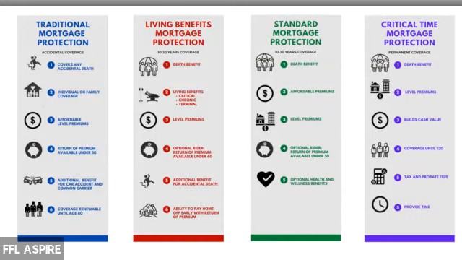Now let's just say that they were not healthy, okay? So then when I show them, I'm going to say, okay, based off of your health, the 2 options that you are going to be able to qualify for are the blue one and the purple one. And so I'm going to explain the purple one to you guys. Okay, so critical time mortgage protection. This is for somebody who is not going to qualify for term coverage. It's usually more like a whole life. So I'm going to say this is going to be permanent coverage.